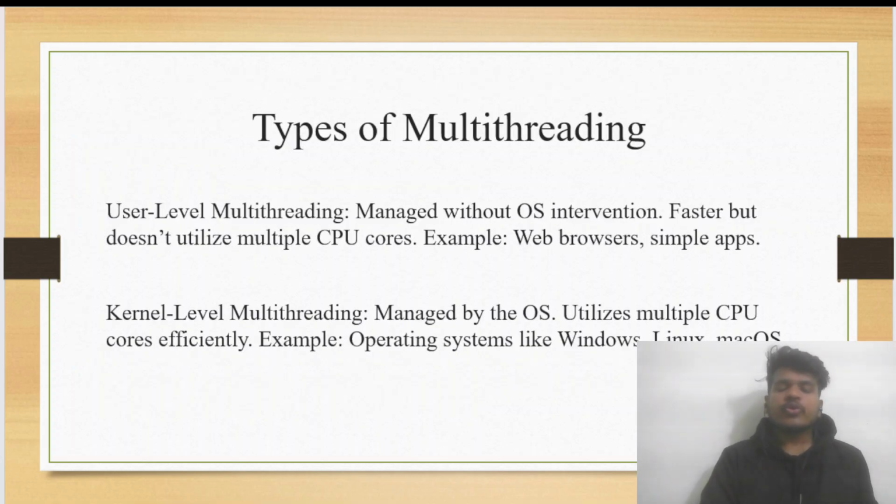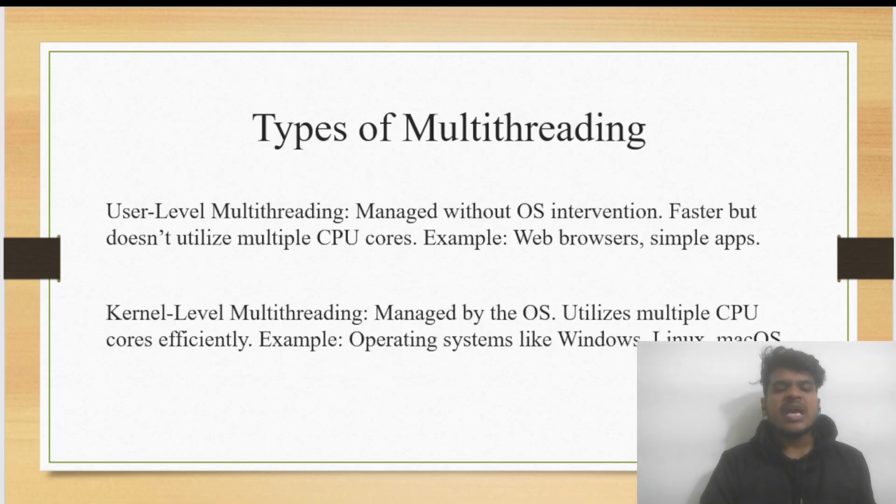So we now know what multi-threading is and where we use it, but what is its structure, how does it work? Let us say you open a music player on your computer. Instead of treating it as a single resource, the OS will split it into multiple threads. One thread will play the music, another thread will update the progress bar, and another thread will download the lyrics from the internet. Since these threads run in parallel, the application feels more smooth and responsive.